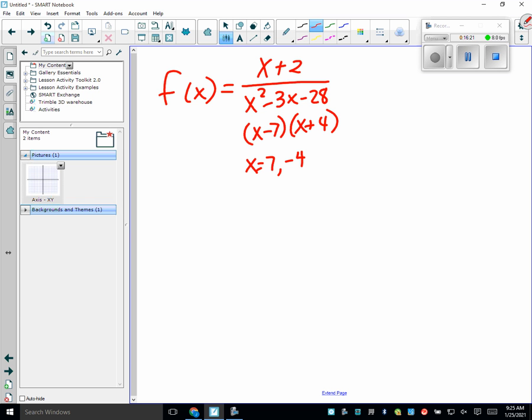Now, there are different levels of this app, so some of your calculators may ask different questions. If yours doesn't say what I say, let me know, okay? If you can't figure out what it's saying. What we want to do is solve x squared minus 3x minus 28. Does it ask for either order or degree? That's the largest exponent. What is that? 2?